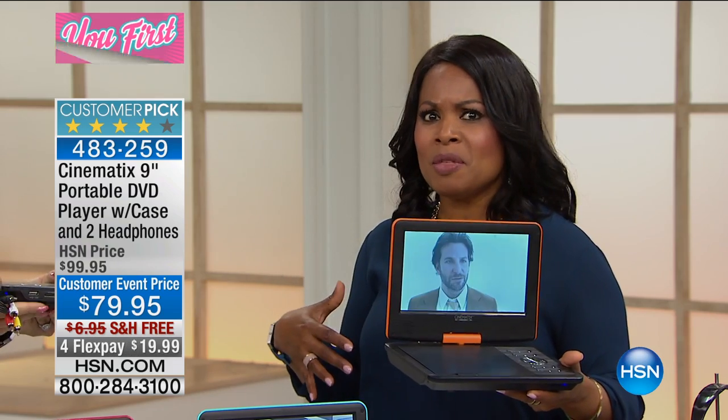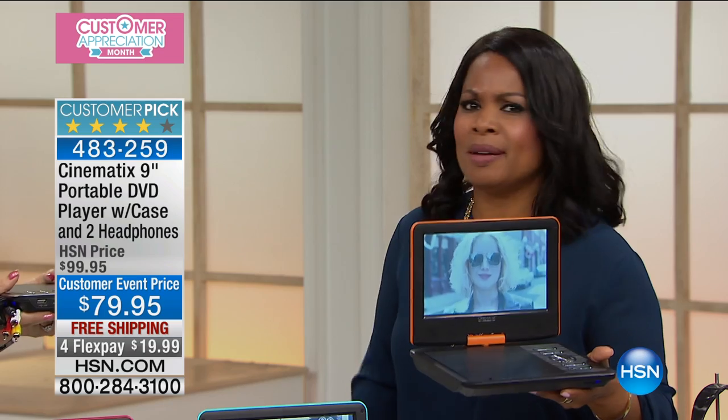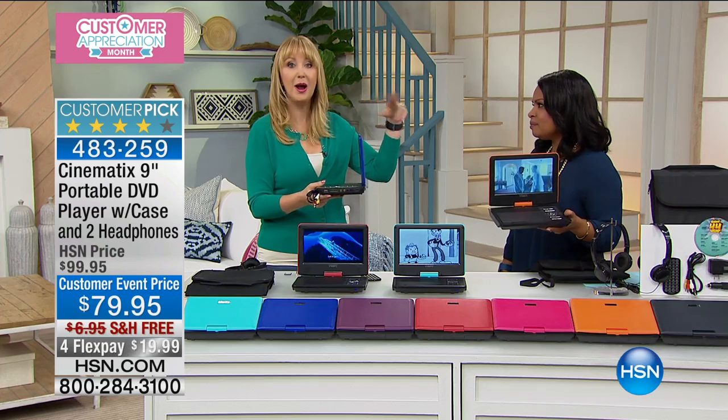I'm going to have my nephews with me and my great niece for the summer, because they all like to watch something different. I bought 2 sets for my girlfriend that has 4 kids. So 2 kids are sharing one, 2 kids are sharing the other. But I bought them at the higher price. It was over $100 per system when I bought it. Here you're getting the lowest price we've ever offered.